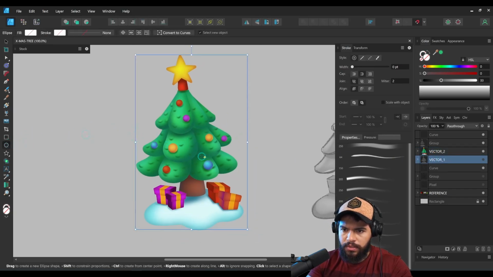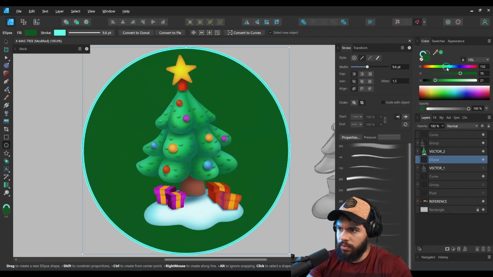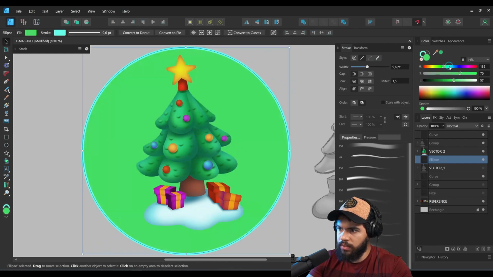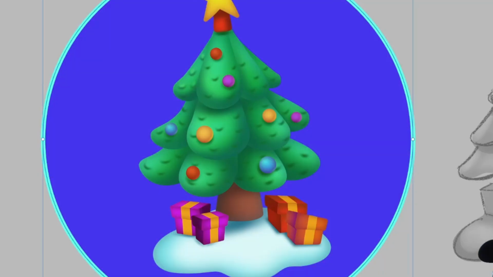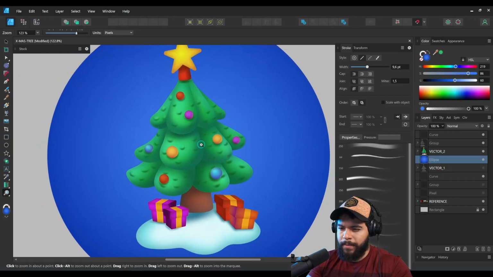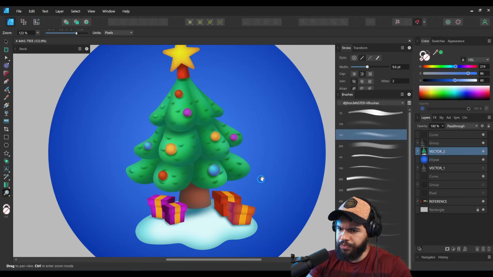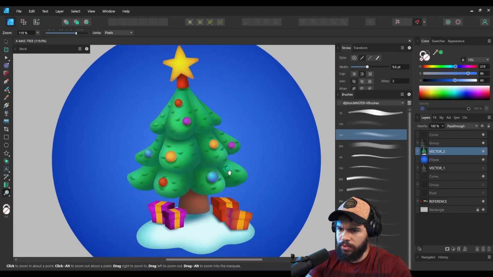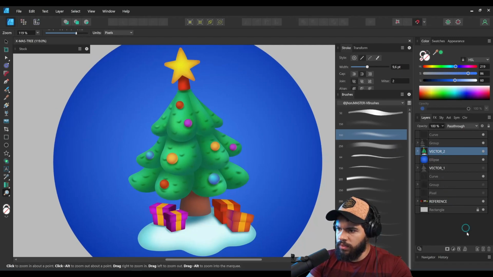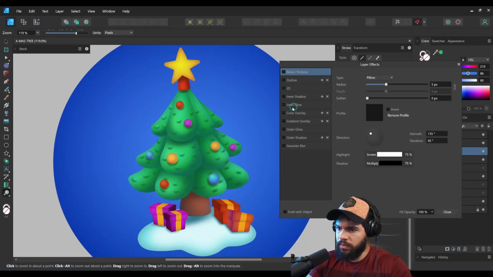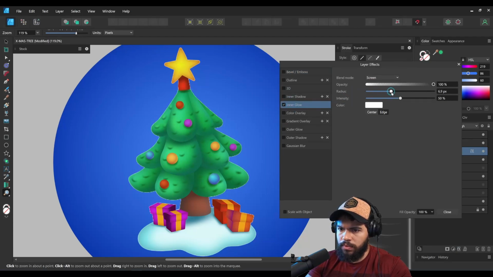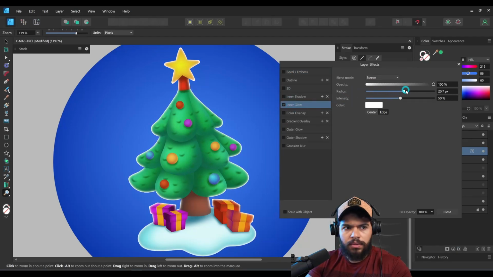I'm gonna make this full circle. Perhaps we can add, and then I want to apply here. Let's try to use in that case layer effects, inner glow, and let's reduce the opacity a bit.